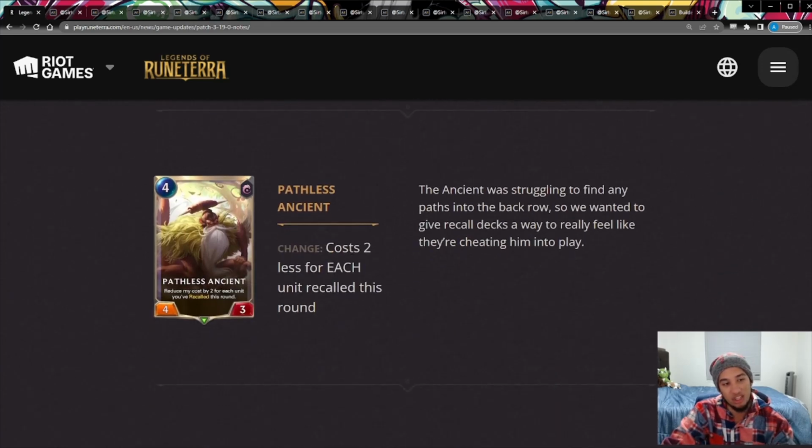Pathless Ancient now costs 2 less for each unit recalled this round. So if for some reason you recall 2 units, then that means the Ancient is going to cost 0. So it's going to come as a 0 mana 4/3. Is that good? I don't know. I don't think it's good. I think a vanilla unit like this, a 4/3, is decent, but it's not doing enough to actually win us the game. I think I'd rather draw almost anything else in my deck than the Ancient. But it could be decent in certain strategies where you're just trying to spam the board. I don't know if this makes the cut in Ahri decks. I don't know if it does.